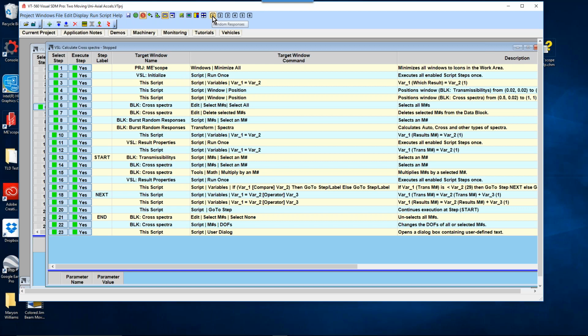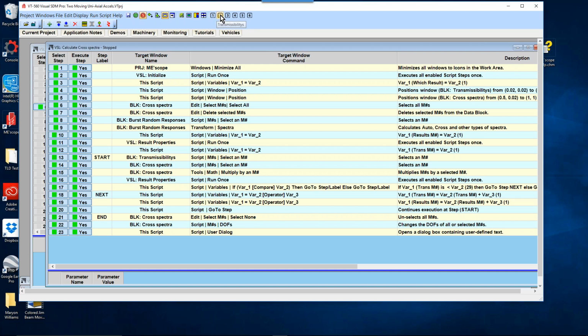But you can see these have labels on them. The first one is called random responses. So we're going to use some mode shapes, and this is similar to what we did last month, where we start out with some mode shapes. We synthesize some random response of the flat plate here, and then we're going to create from those random responses some transmissibilities and some cross spectra, FRF, and so forth, and we'll end up with a single reference set of data when we're all done. First thing we'll do is create the random response.